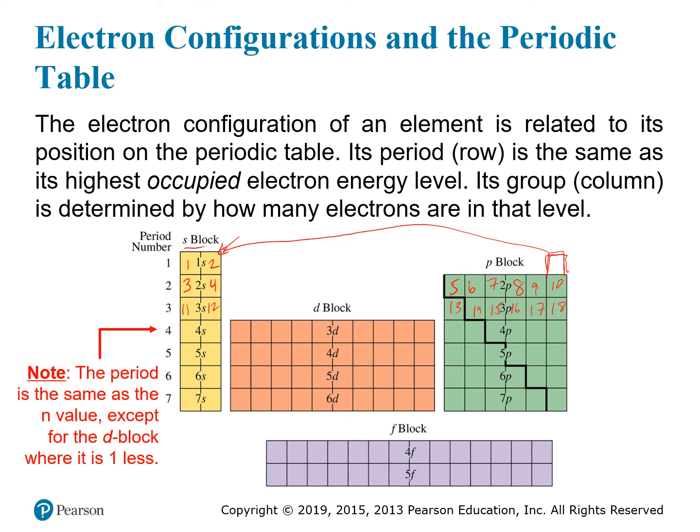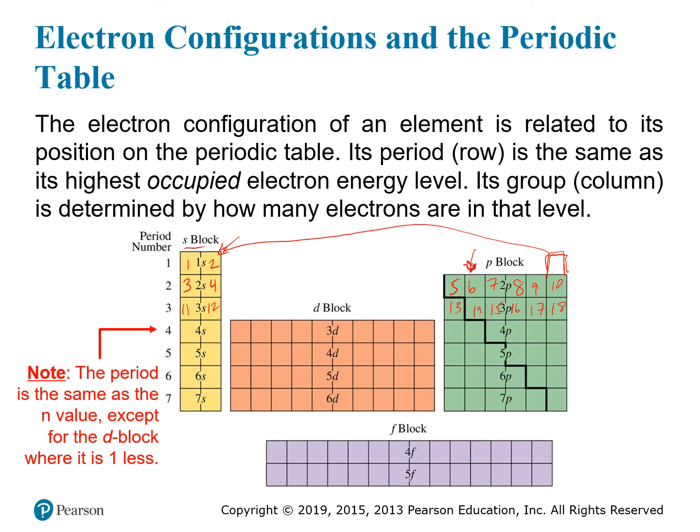And I'll stop there, but obviously it continues on, 19, then across. And so you're really counting protons in the nucleus. But because for neutral atoms the number of protons is also the number of electrons, you could also look at these numbers and think of them as the number of electrons that you need to place into that specific atom. So for instance, over here, we have carbon, which is atomic number 6.